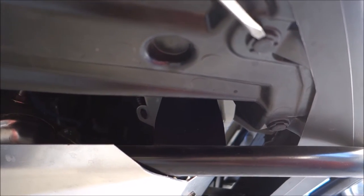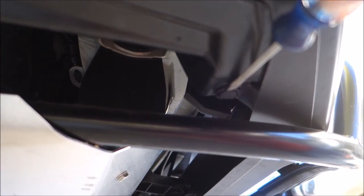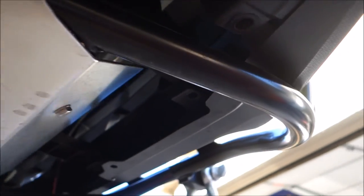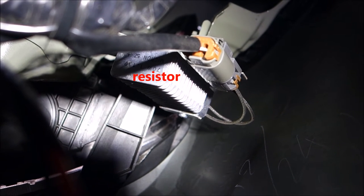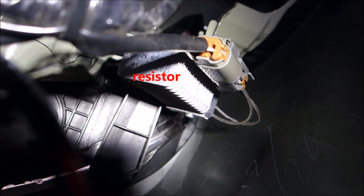So the first thing I'm going to do is just pop these pins out. You've seen this if you've watched any of my videos before — they come out very easily. Then we'll go up and loosen up that Phillips head screw, and that allows us to get up inside. Looking up in the wheel well, we see this curious looking object — that is the resistor that the power goes through before it gets to those high beams.